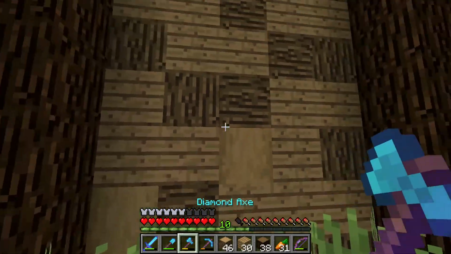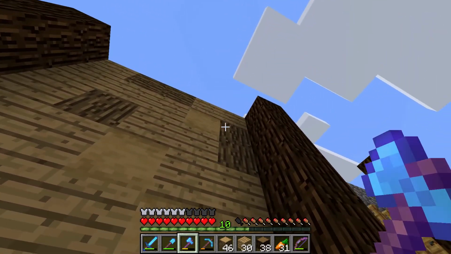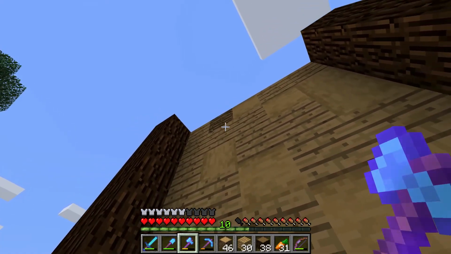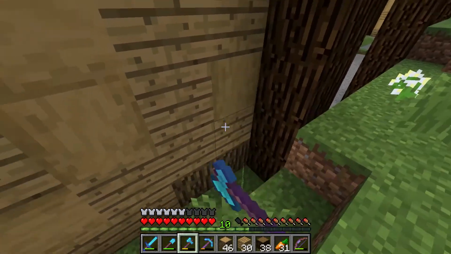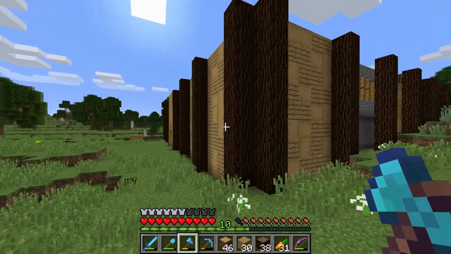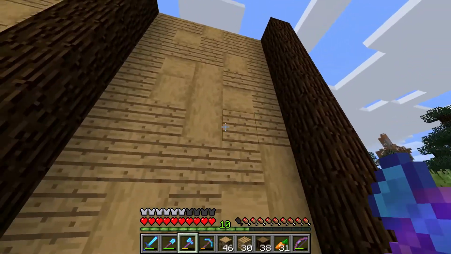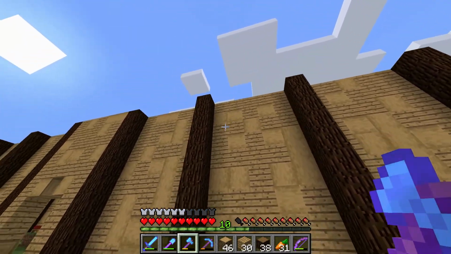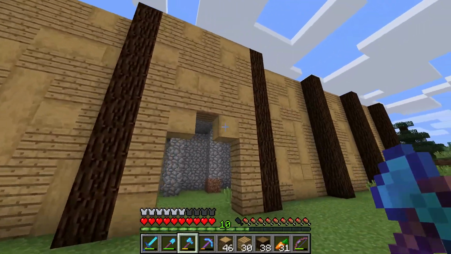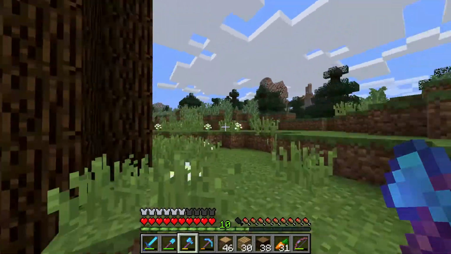And afterwards, when I'm done, I can strip all these logs off, and I can just about reach the top ones. I actually think this entire build looks really good, especially with these stripped oak logs. I have never used them before. The first time I used them in one of my builds, and I have to say, they look quite awesome. I think I want to apply these more in my builds.